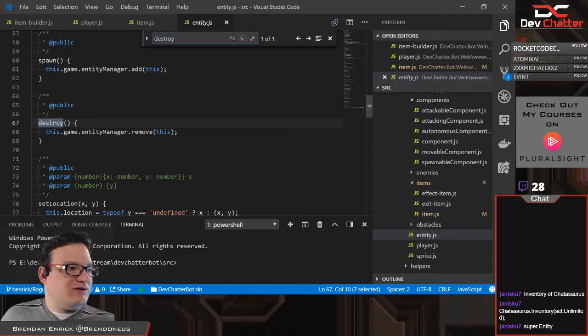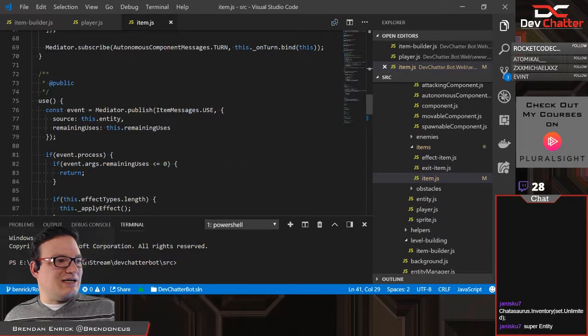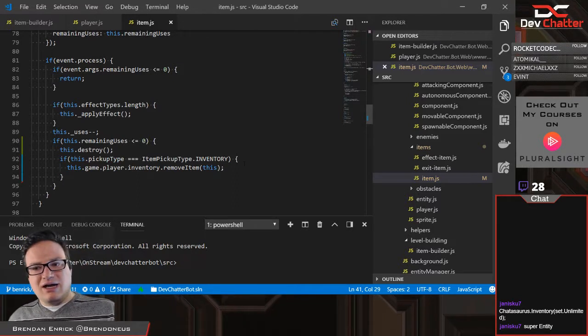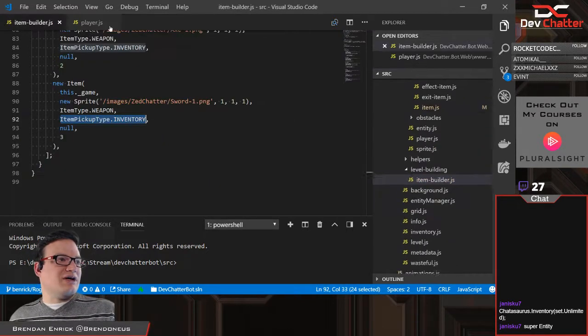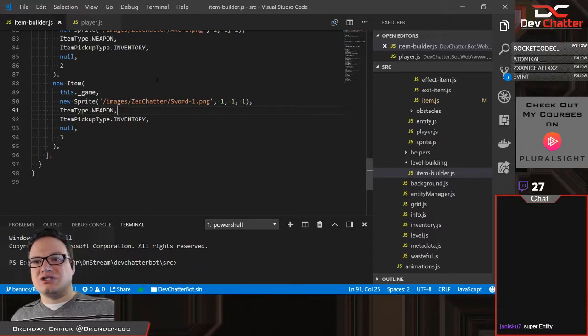So it removes it from the entity manager, which again we only want to do if it's totally dead. Okay. That ought to work. Super entity, basically, yes. Okay, so that makes that change. So now that we've adjusted that, it should not destroy the item and should not remove it from our inventory until it's actually used up.